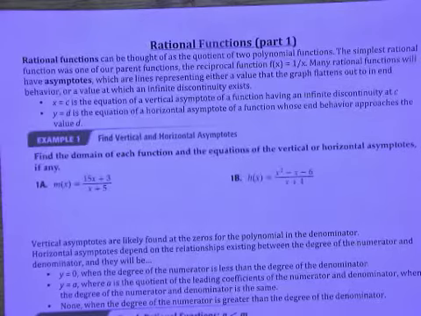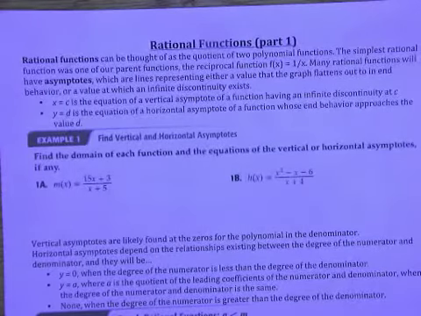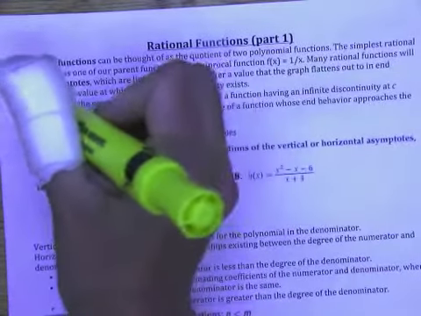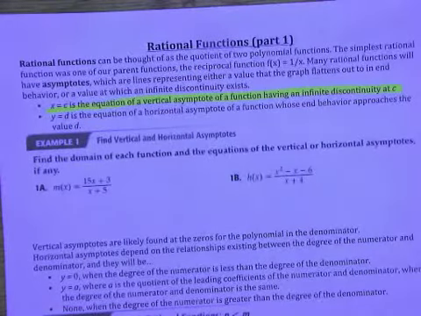And that function, like many rational functions, will have asymptotes, which are lines representing important values in the function. So x equals a number is a vertical asymptote, that's where you'll find your infinite discontinuities. Since we're dealing with fractions and you're not allowed to divide by 0, those vertical asymptotes will very likely be found at those points of discontinuity where you could potentially end up dividing by 0 if x equaled that value.